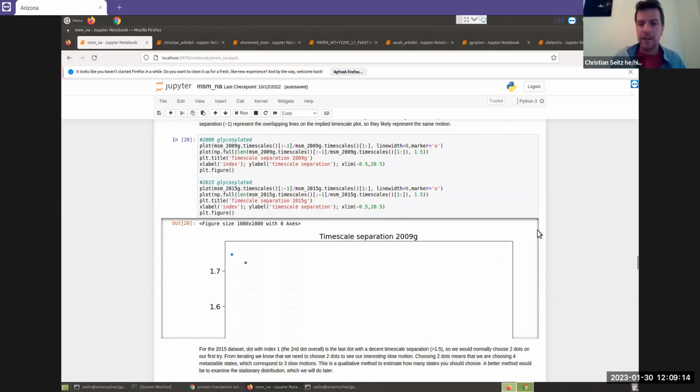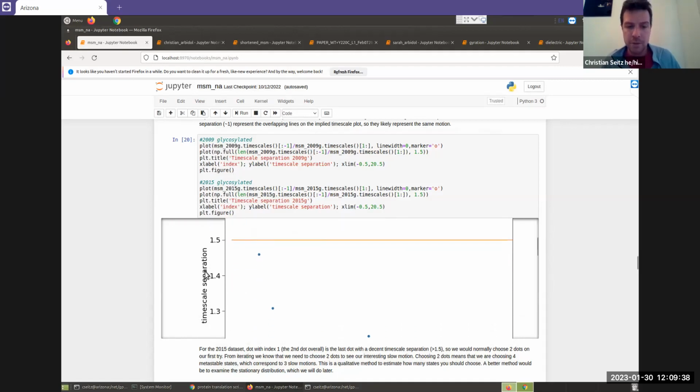Another qualitative thing that we can do is take those states that we just examined above and look at the timescale separation between these states to see which ones have a lot of variance between the 2 different states. Each of these dots represents some transition between 2 states, and you would want to have a high timescale separation between these states, because a high separation means that there is some conformational transition happening. If you have very little separation between 2 states in a system, then there isn't much of a transition happening.